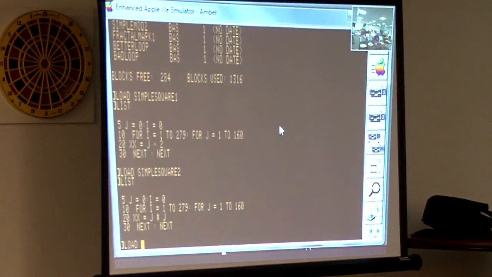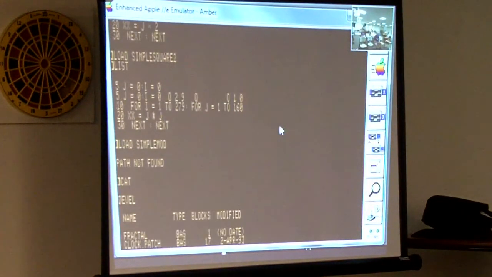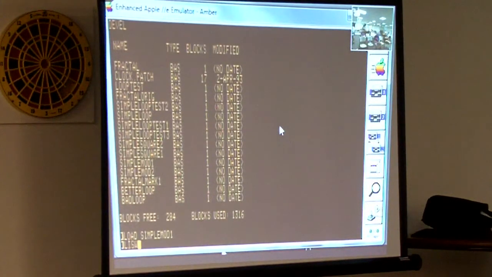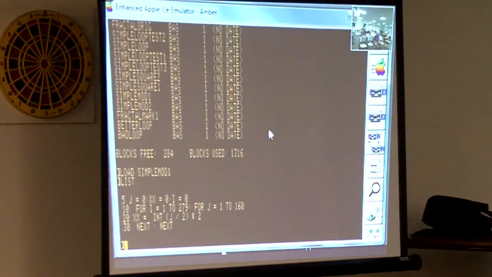There are some algorithms posted to do modulus all over the place, and I chose one. It's simple. It's just to take the integer portion of a number divided by 2 and then multiply it by 2. Okay? So you're either going to get a 0 or a 1.